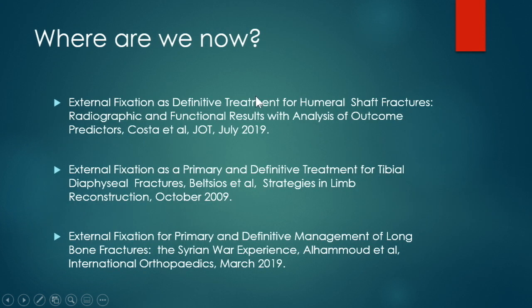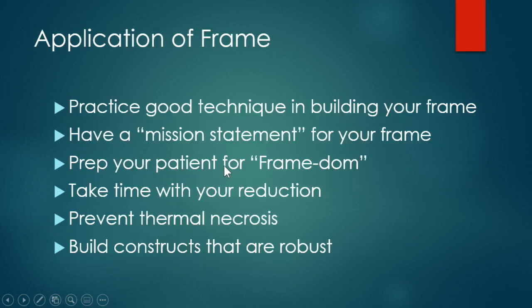All right, so things are evolving, like I said, and there's a lot of literature out there now on the use of external fixation as more definitive treatment for long bones, certainly, which is a kind of a new concept, at least in the adult. It's kind of like old stuff is new and the new stuff is old again, because initially when frames first came out there was a lot of use for that, and then it became more of a provisional system, and now it's evolving again back into some more definitive options for care.